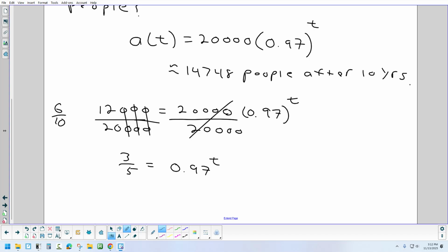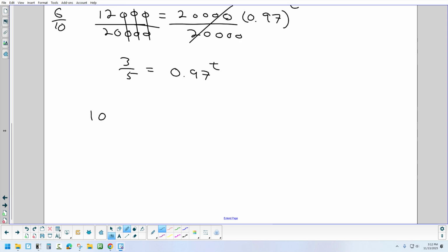All right. Now, how do we fix that so the t isn't in the exponent? We did it two ways today, but we don't need to do it both ways because if we do it the first way, we have a new formula, that change of base formula that's going to help us. Log x over log y. So we do have to convert it into a log equation and then apply that formula. What's my log equation going to be first? Log base 0.97 of 3/5. Yep, 3/5 is my argument, and that equals t. Now we just need a way to type that in because we didn't used to have a way to type base 0.97.